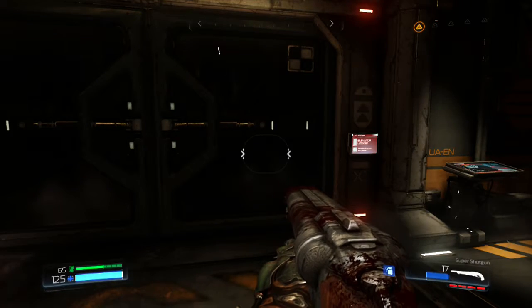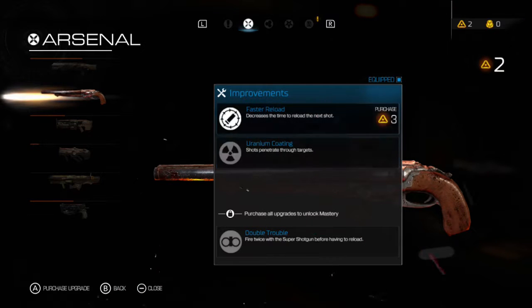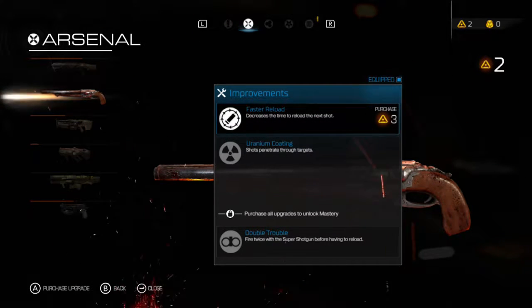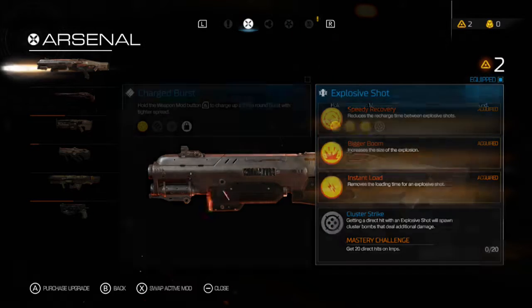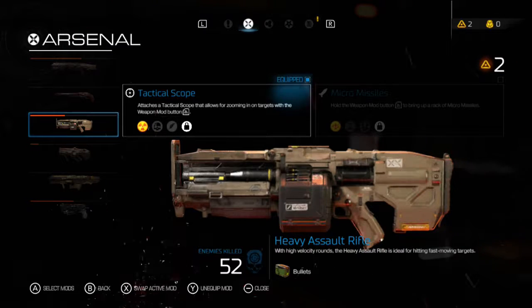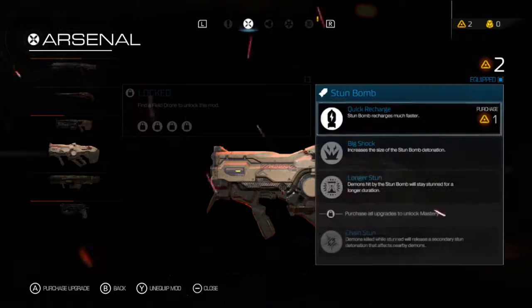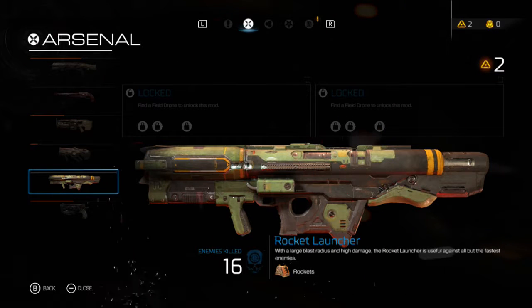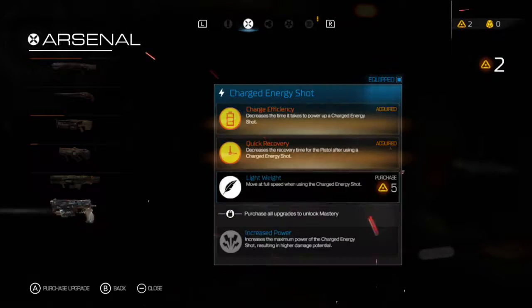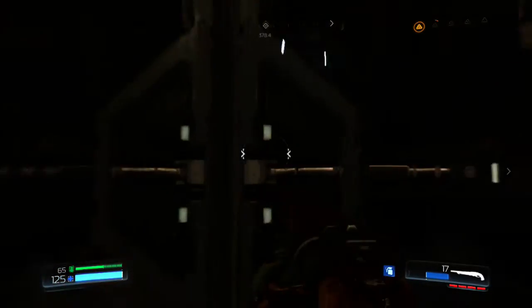And shall I give myself an upgrade on that straight away? Super shotgun. Can't afford anything. Need 3 for that one. Got all of them. Need 3 for that one. I don't think I can afford anything, actually. Oh, I can do quick recharge. Okay, we'll leave that for a minute. We'll save up. Right.